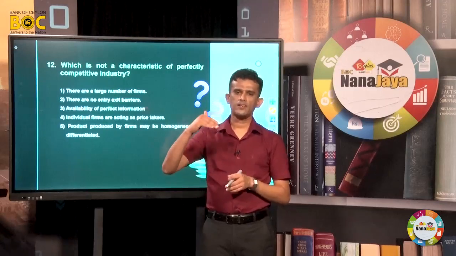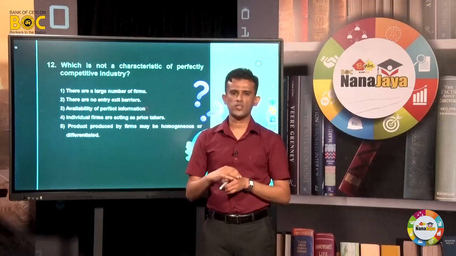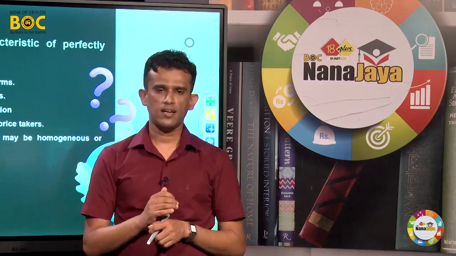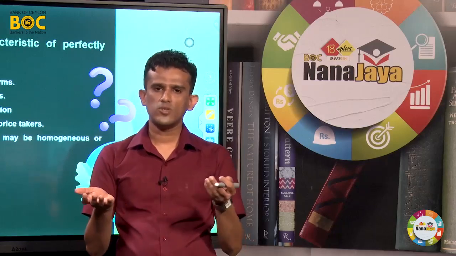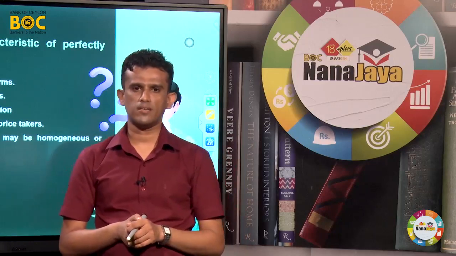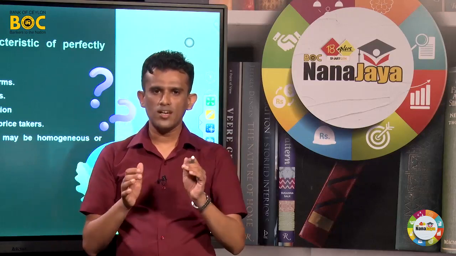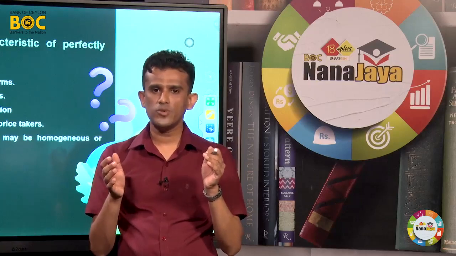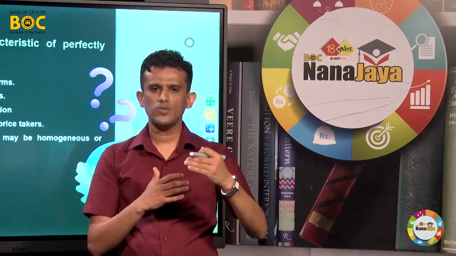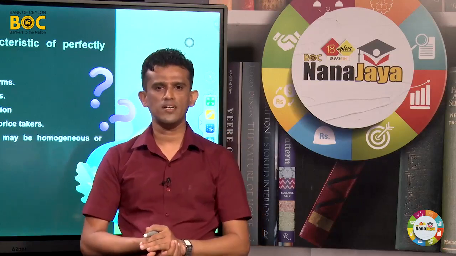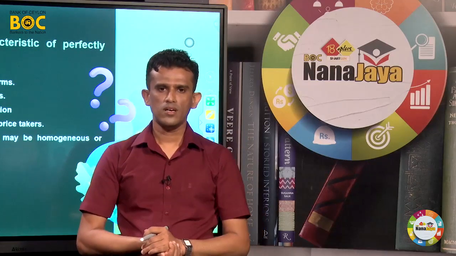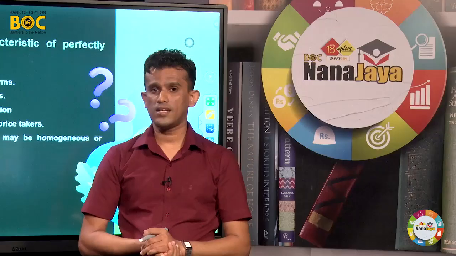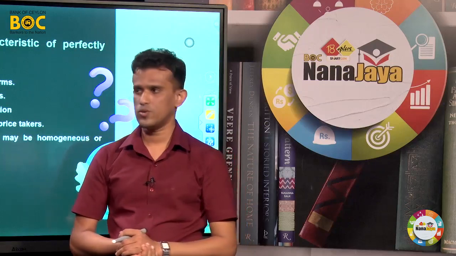So on one hand, a firm in perfect competition cannot charge a higher price than the decided market price, and on the other hand, a firm does not need to charge a lower price than the decided market price as well. So the only thing a perfectly competitive firm is doing is that whatever they produce is sold at the same decided market price. Right? So therefore we say that a firm in perfect competition is acting as a price taker. So we will go to the question.